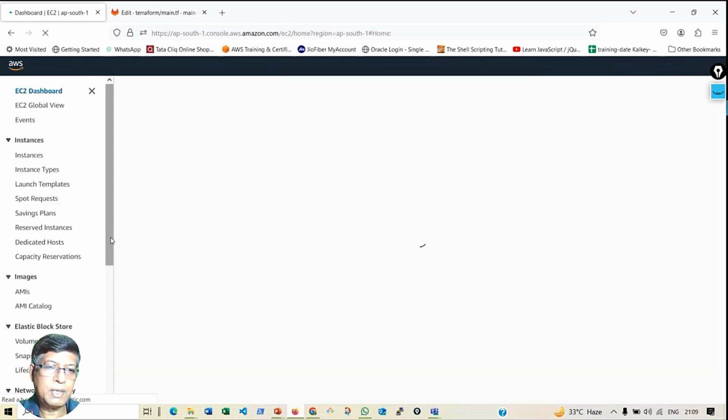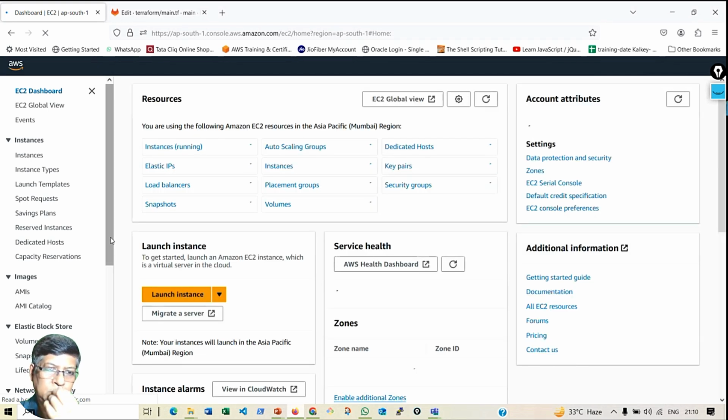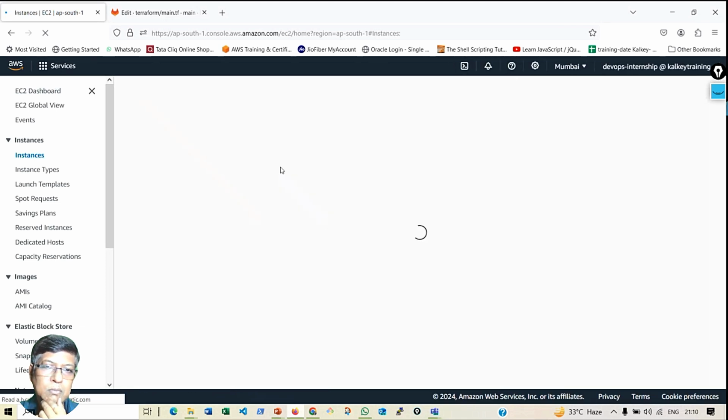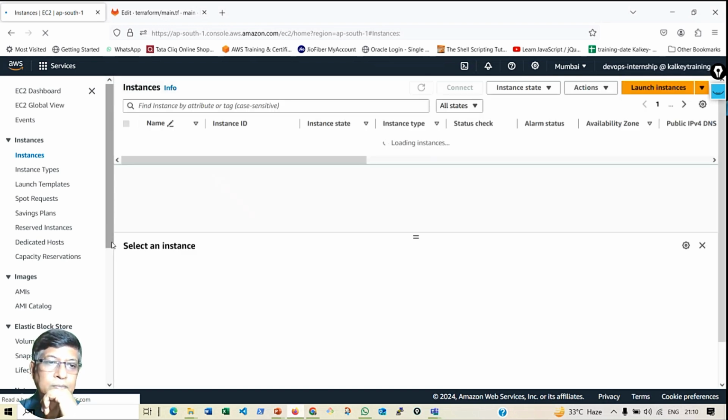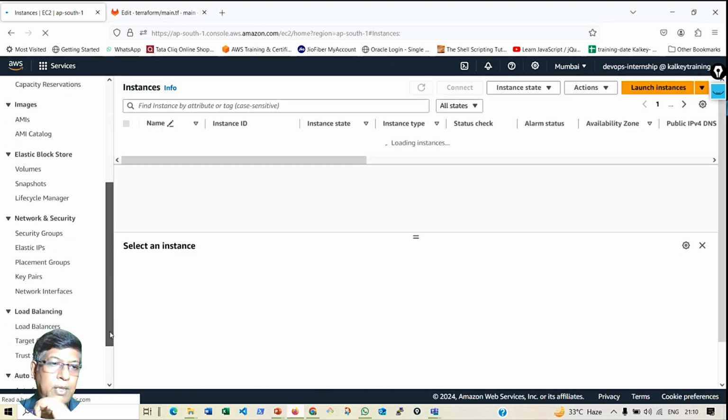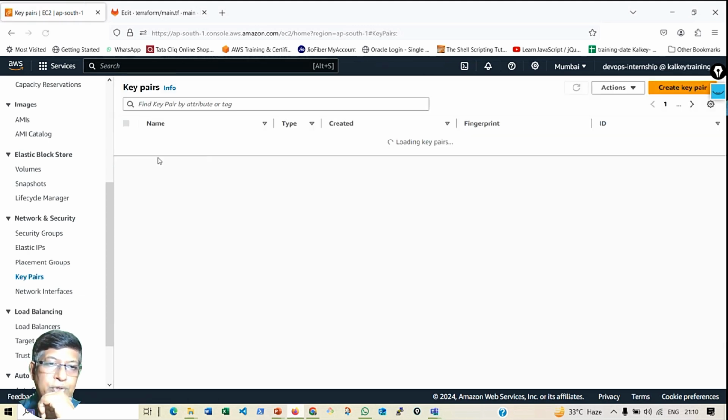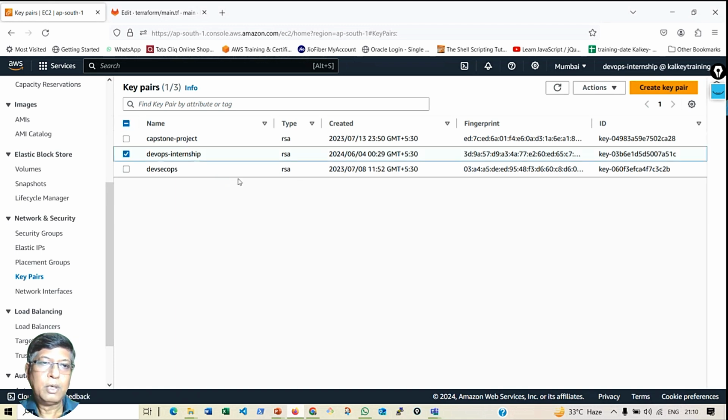And the key pair, you see, I am going to use this key pair to connect to my instance from outside. So this is the fingerprint.